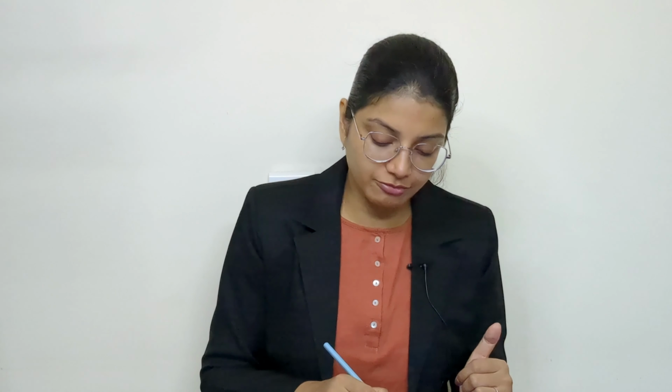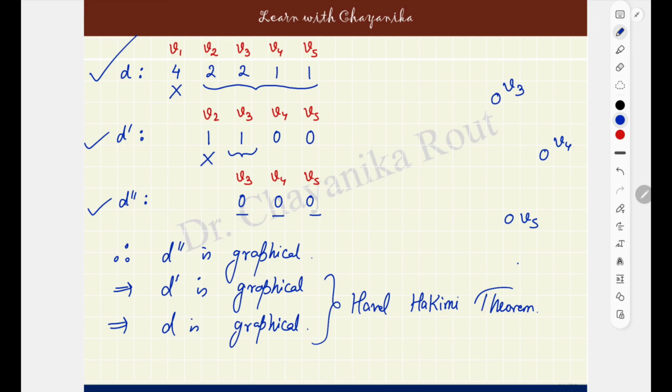Now I will modify this graph itself to create the graph for D dash. How? See, D dash was having an extra vertex, that is V2. V2 was deleted, then we obtained D double dash. So if we want to draw the graph for D dash, then we have to enter the vertex V2 that was deleted. Now the moment you enter the vertex V2, the adjacency of V2 would be with those vertices who have suffered reduction because of its deletion. That means when V2 was deleted, some vertices faced reduction. See, after deletion of V2, V3 faced a reduction in its value.